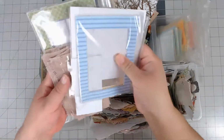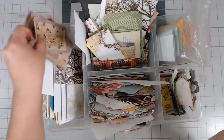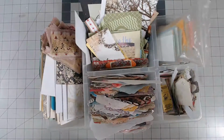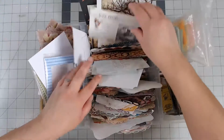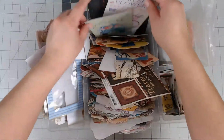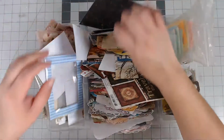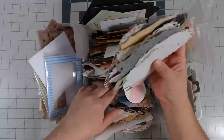And then, ooh, these really nice slow stitch pieces somebody gave me. I need to put these in journals. And then these are some like labels from the dollar store. Oh no, they're picture frames from the dollar store. Everything in here is dusty. That's true. And then some journal cards and some other die cuts that I got like at Michael's and stuff. They all live here. And you know how some scrapbook paper pads have like quotes and stuff. So those are back here as well. And then some random die cut shapes are here as well. Again, that's one that I don't really play with. I probably should, but I don't.